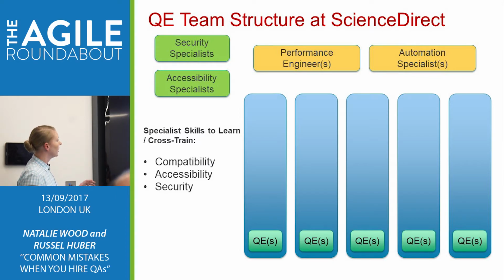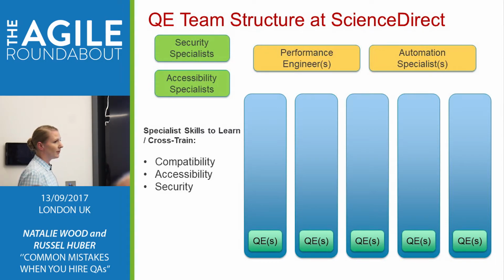So the whole piece is about having an additional skill to learn. We've got these specialists that we've hired, and then each of these embedded QEs has to pick something that they want to focus on for the year. The three things that we focus on are compatibility, accessibility, and security. I've tried to encourage people to do it in a way where all of those things are covered within the team. We're doing that by a combination of internal training, external training, courses in their own time, and then pairing with some of these specialists that we've got and bringing themselves up to speed.